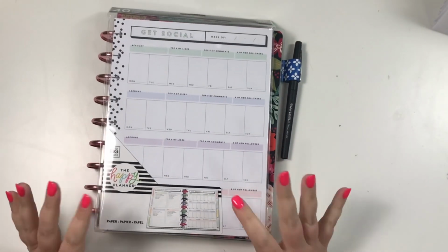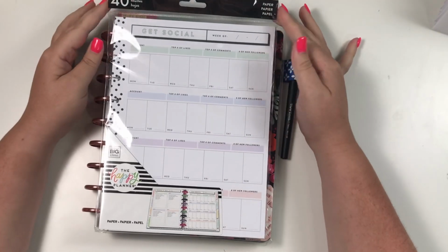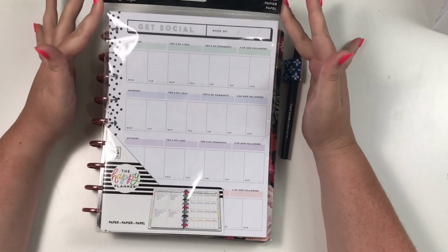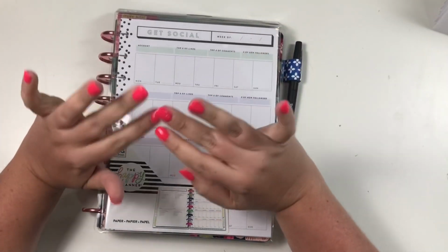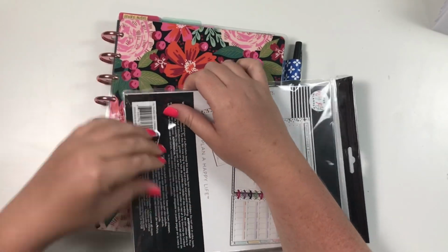Hey guys, it's Heather from Kell of a Plan, and today I am breaking into the new social media expansion pack from the Happy Planner. I'm so excited about this pack. I'm so excited to show it to you guys. I'm so excited to use it.